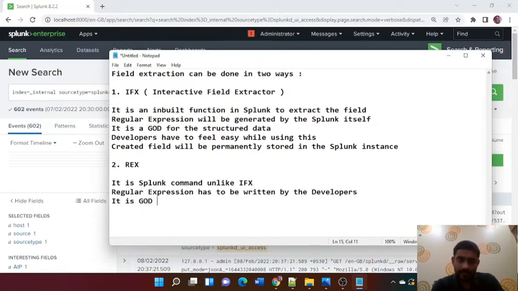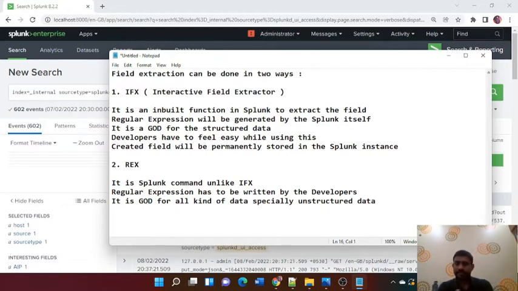It is a god for all kinds of data. So for the time being, 3 points, and after that probably we may add a couple more points as well. So it is a Splunk command, unlike IFX.